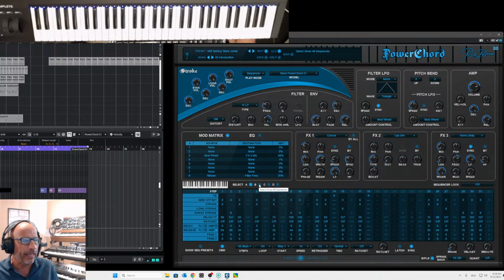So now sequence A is copied over to B, C, and D, and then you can start editing yourself and change things.